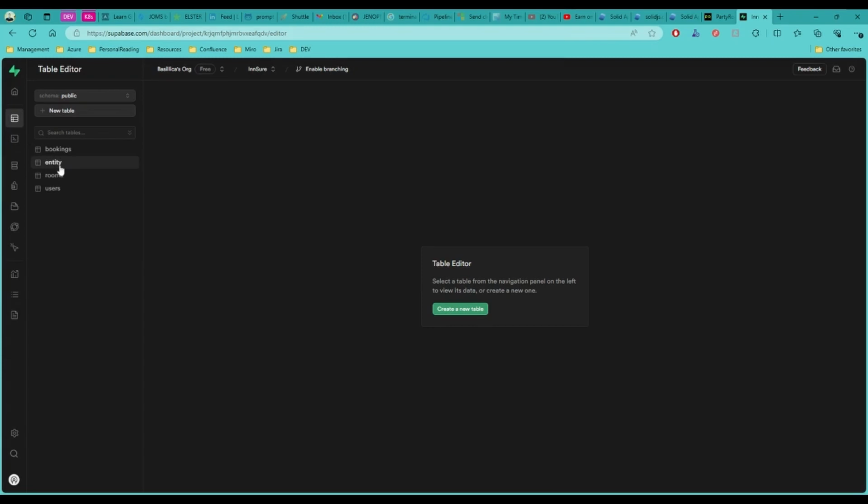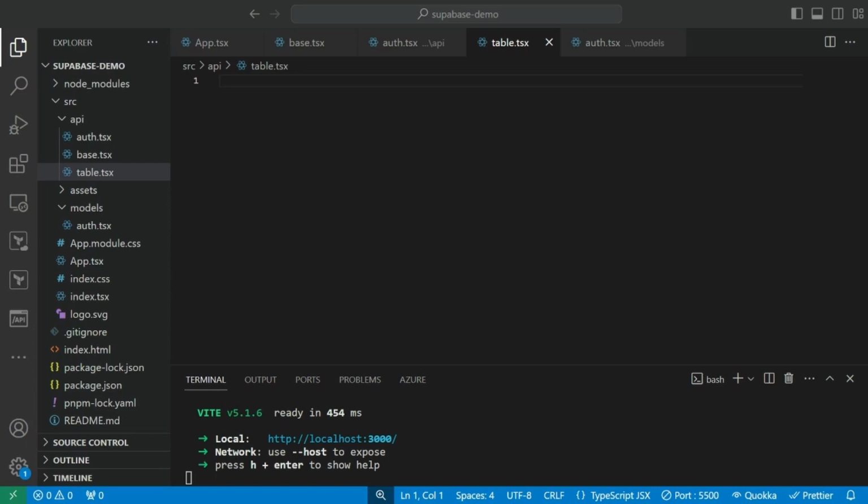And what I would want to do now is to show you how to interact with these tables and then make CRUD queries to them, more or less, to fetch data. And we can, of course, go over to our code editor, and then I would show you how that can be done actually. So we are back here in the editor.